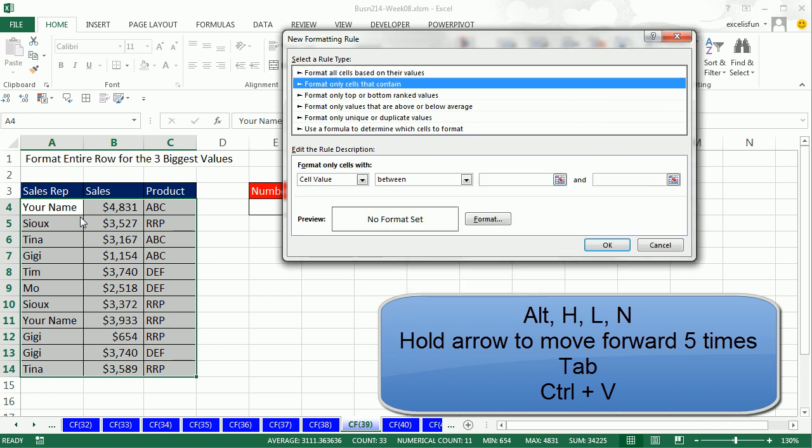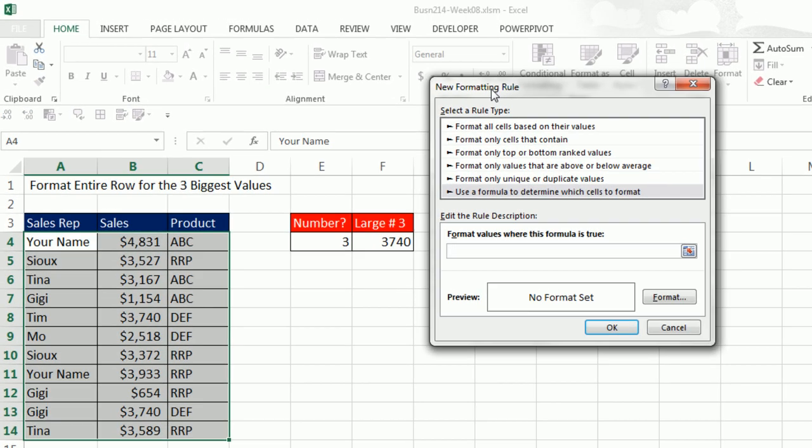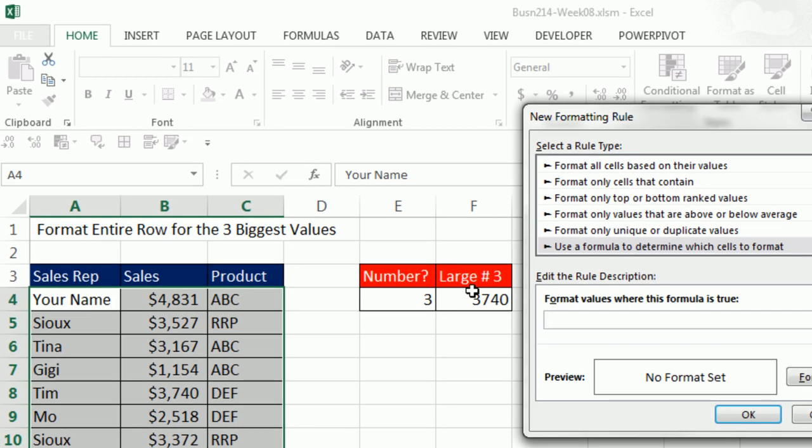Alt-HLN. Arrow, arrow, arrow, Tab, and I want to build my formula. Now, I'm going to refer to this. I'm going to assume that I have this in the cell. If you didn't, we'd do just like we did a second ago with average. We'd put the LARGE in here. But I'm just going to say this number right here, and the whole row needs it. F4, F4, lock the column but not the row.